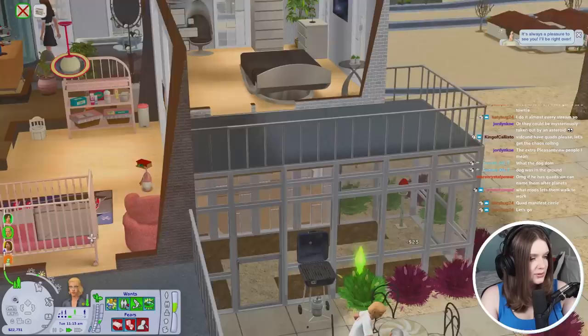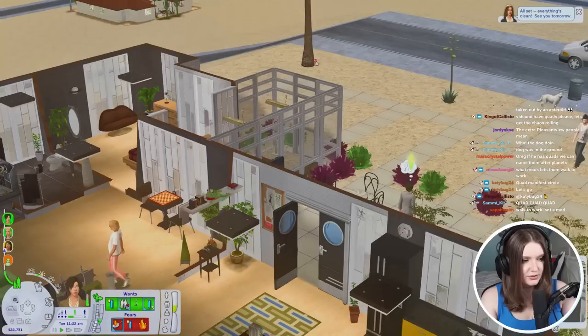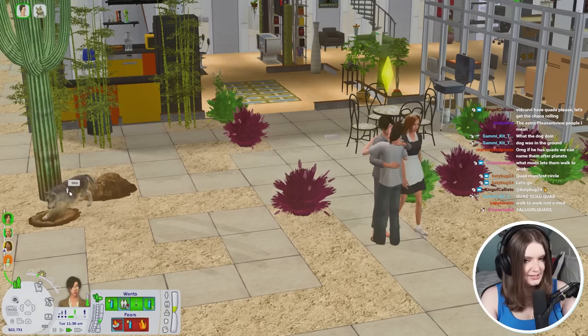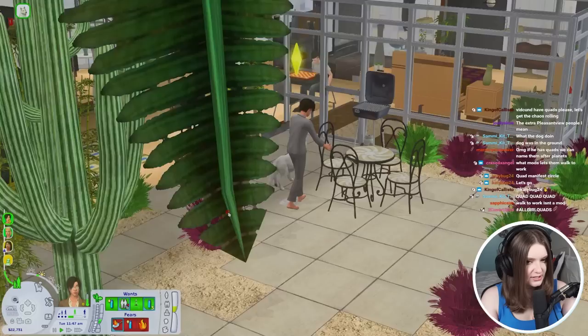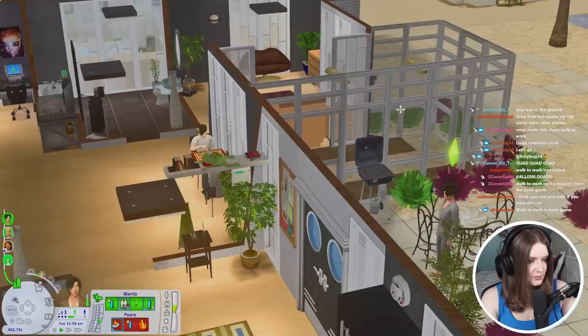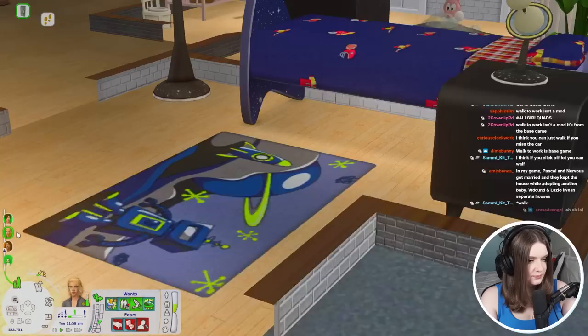No quads manifestation, please. Why are critters not... Walk to Work isn't a mod? Is it? I have no idea. Why is this dog not despawning? Oh, okay. Get out of my house. Why are there so many dogs in my house? I banned dogs. What is happening? Allow dogs. Do I need to ban all critters now? Okay, that's weird. You can just walk if you miss the car. Oh. Okay, cool. VidCon is taking care of the baby.